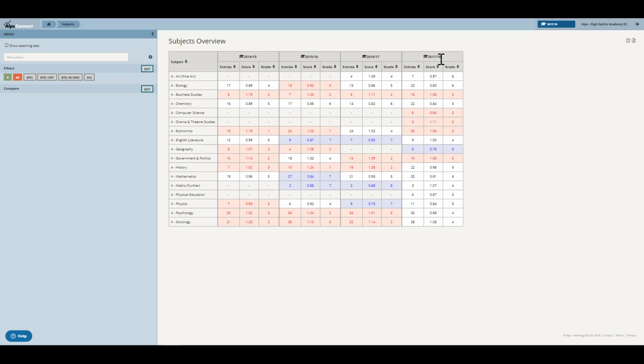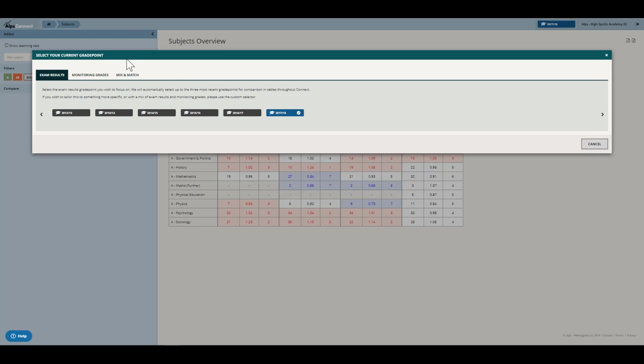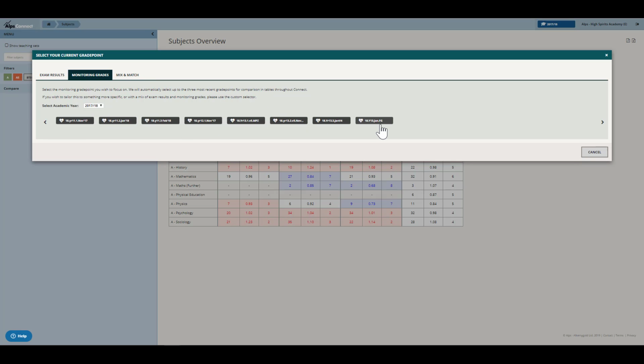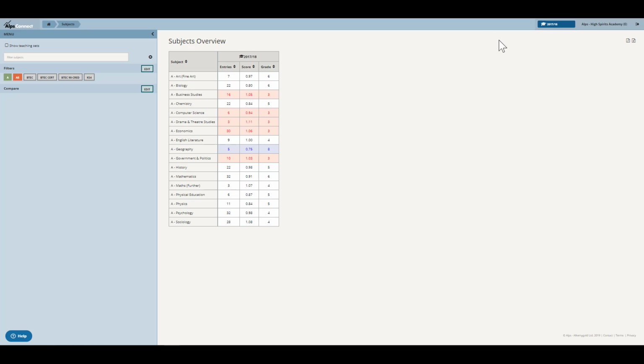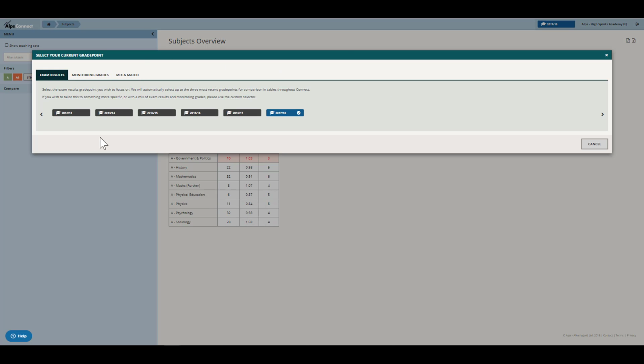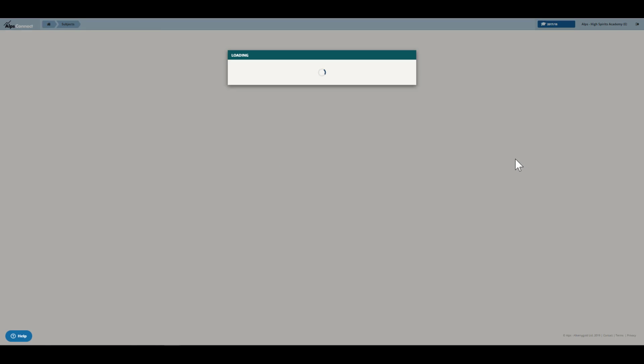Now, whether you're in exam mode or whether you're in monitoring mode, again, same tools, same features. But just to give you a flavour, this area here allows you to change. So these are my exam years here, but I also have some monitoring data in there. So you can select any 4 monitoring points or up to 4 monitoring points, or I can do a bit of mix and match, so I can have some exams and some monitoring sitting next to each other. Okay, so that's how you change what we call the grade point. Oops, I didn't mean to apply that. I'm just going to go back to there and bring up the 4-year trend again.